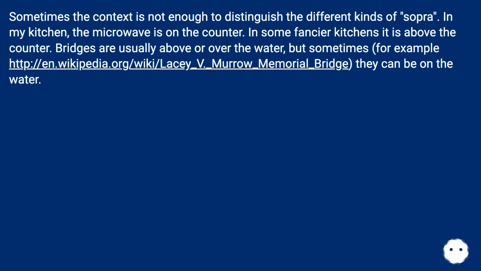Sometimes the context is not enough to distinguish the different kinds of sopra. In my kitchen, the microwave is on the counter. In some fancier kitchens it is above the counter. Bridges are usually above or over the water, but sometimes, for example, this URL, they can be on the water.